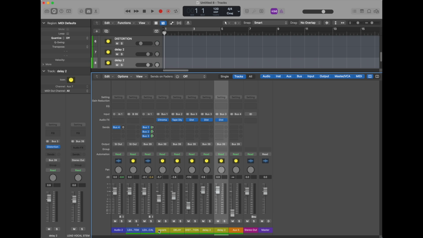Or if you're setting up your template, what you can maybe do is have 6 different reverbs and 4 different delays and all these other parallel effects, and then just turn them on and off as you need them. And you can try different things. Let's try a plate reverb. Let's try this one. You know, you have all your favorites there.